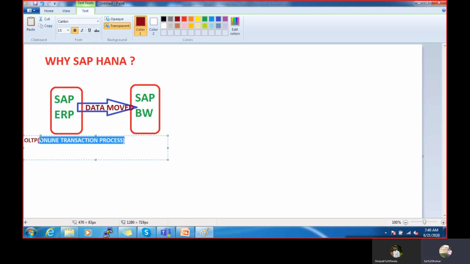So you can see, this online transaction process can support insert, can support update, can support modify, can support delete.